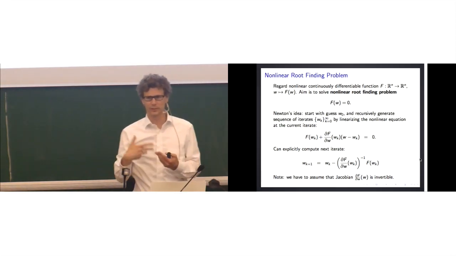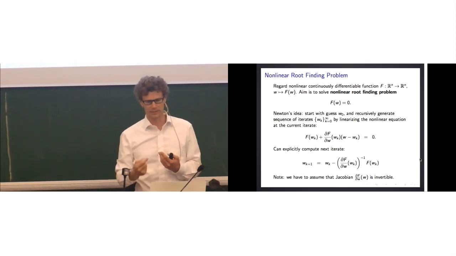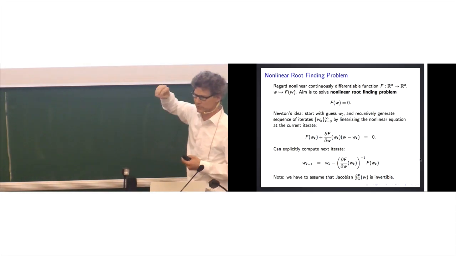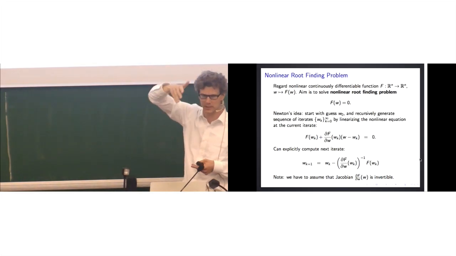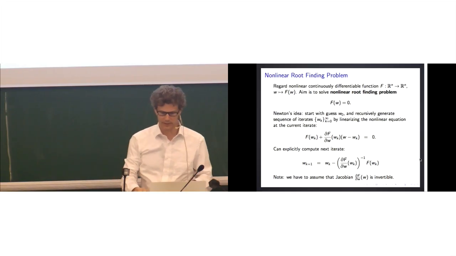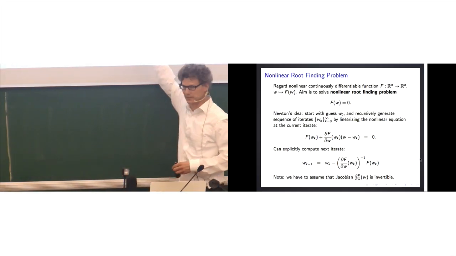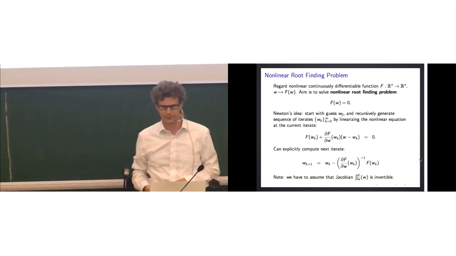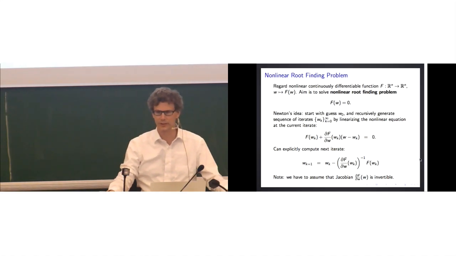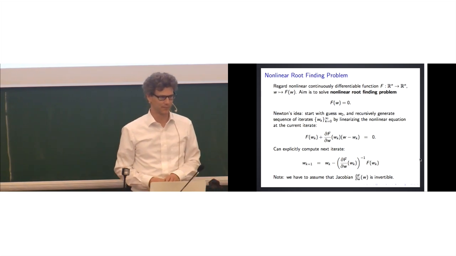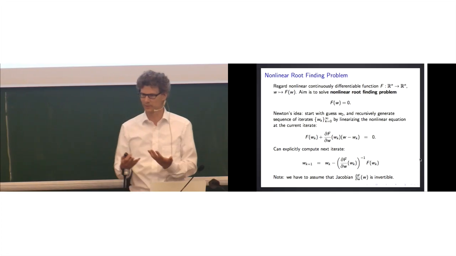You would usually not compute this matrix inverse first and then multiply it with this residual vector f. We call this f the residual, but usually you use, for example, in MATLAB the backslash operator, which is numerically more efficient. So you actually will have a factorization of this matrix instead of its inverse. But one remark I should already make here is that you have to assume that the Jacobian matrix, which is a square matrix, is invertible. And sometimes it is not the case, and then Newton's method gets problems.